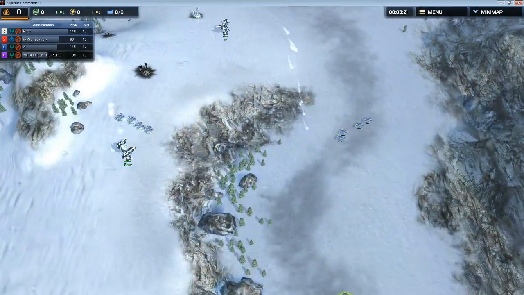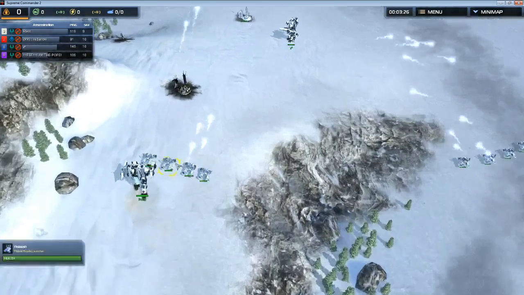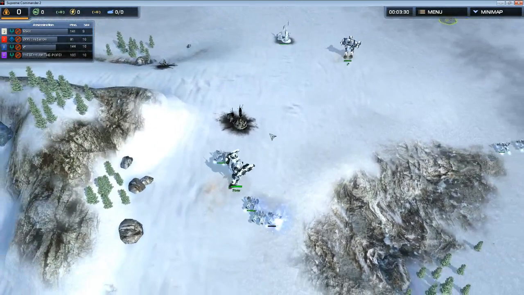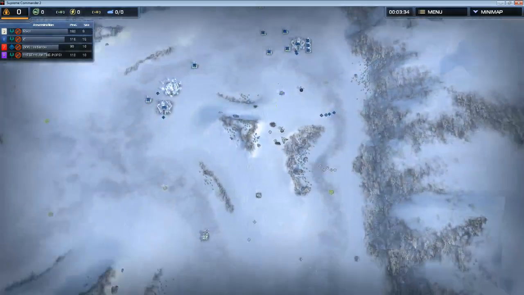If we have a look over the right hand side of the map, we've got 4 mobile missile launchers currently attacking Rivers' ACU. River isn't macroing his mobile missile launchers at the moment. Obviously, that's a big problem. X3 has just built a second radar, which has just been wiped out.